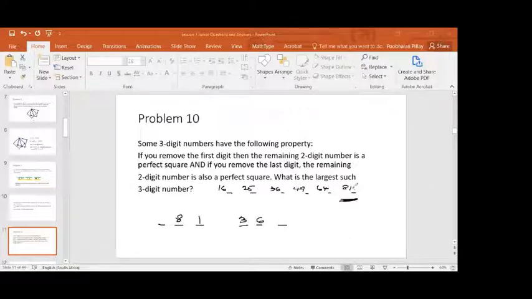Okay. So what will it end in? If you take the first digit out, it becomes a perfect square. So what number, one dash, is a perfect square? Well, the answer is 16. So the answer is 816. That's going to be the largest such three-digit number. There are others, like for instance, this one here will be 64. See here, there's nothing here because no square ends in 5. But this could be 364, see? And so on. There are others. But we need not concern ourselves with those. We're looking for the largest, so we might as well go to the one which starts with 81. So that's the answer. The answer is 816.